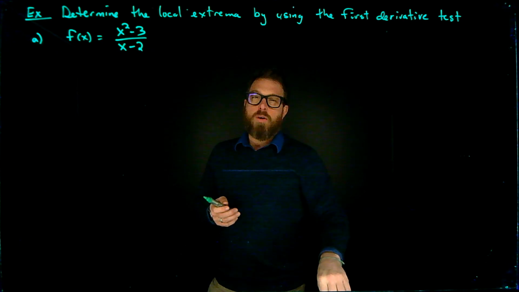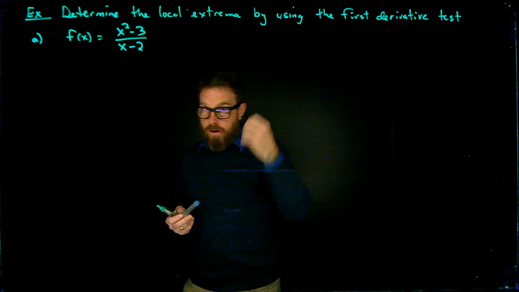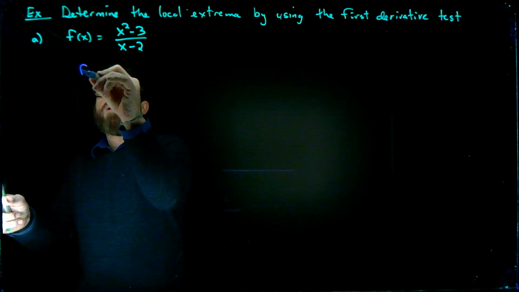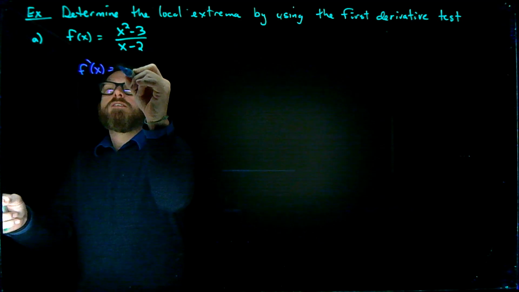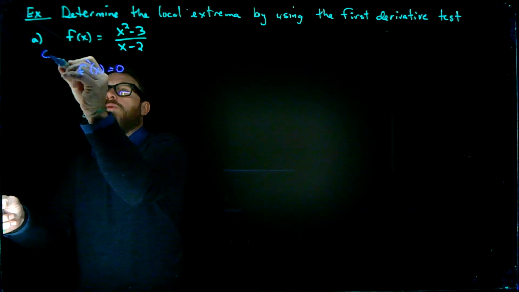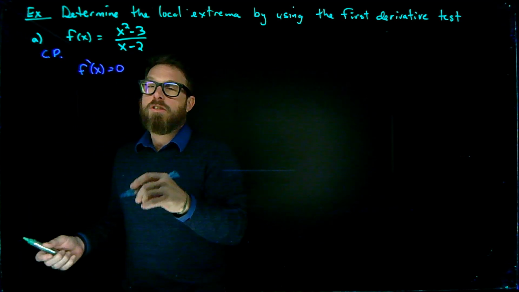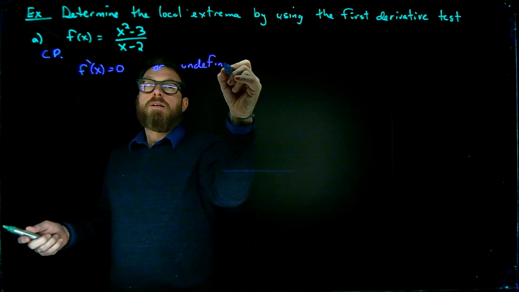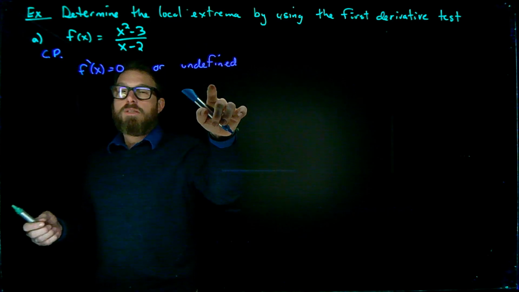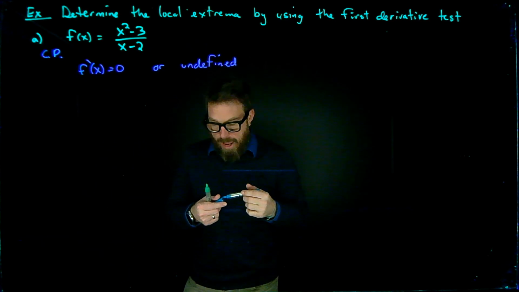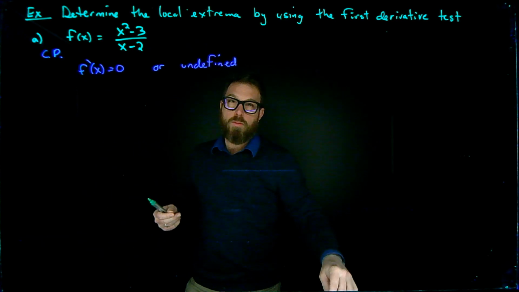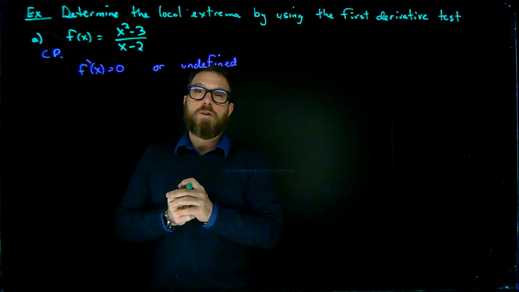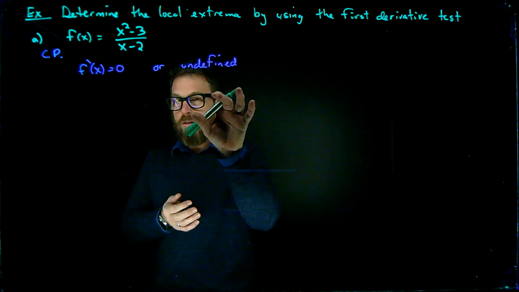Regardless if we're given a rational or a polynomial or a radical, the first thing we're going to look at is critical values, and this is when f prime of x is equal to 0. So critical points: f prime of x is equal to 0, or when it's undefined. Now, again, they're not guaranteed to be critical points, but they could be asymptotes or they could be sharp points, so they could be max or mins. We just have to pay attention to what they are.